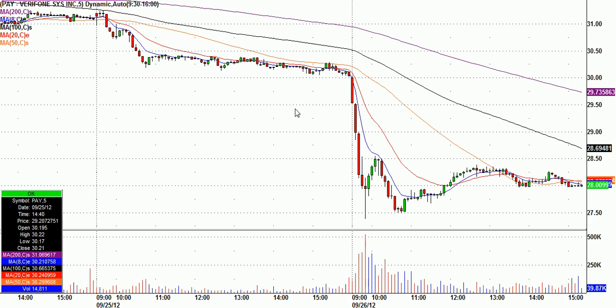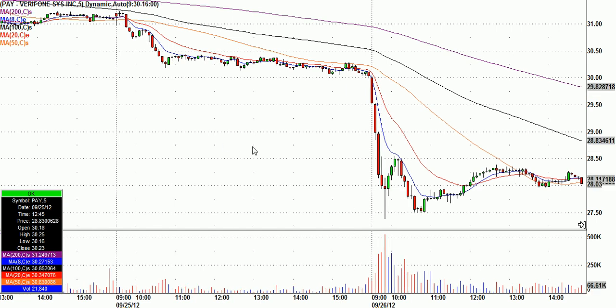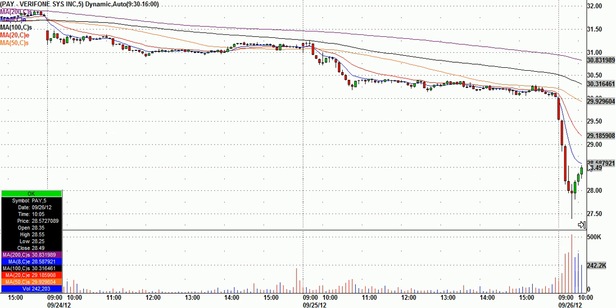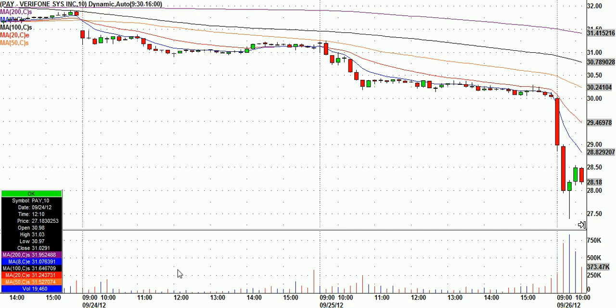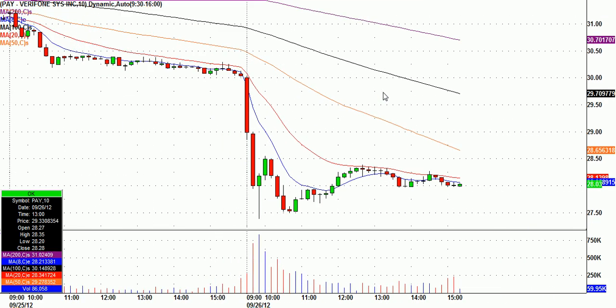PAY, P-A-Y. Breaking below 30 — I was thinking short. 30 has been a long-time support for this, and then this morning PAY just tanks. I didn't even notice it until it looked oversold, so I said let's watch the bounce up into that 8-period moving average — an area where we might build a short. I switched to 10-minute candles again; tens clean it up and take some of the choppiness out of fives. As a reverse tens — first break of a previous 10-minute candle's low — 28.12, with a stop above that candle's high at 28.51. It never did take out the low of the day, but from 28.12 it got down to about 27.50 — a decent little trade. It went sideways the rest of the day.